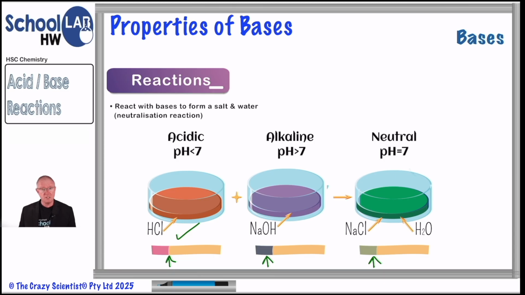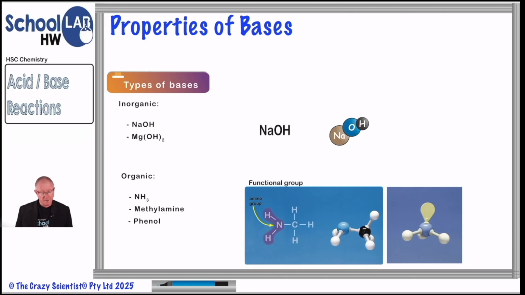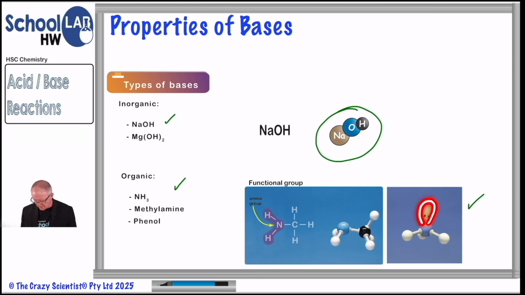Okay, so there's a characteristic of base reactions there. We've already talked about types of bases here. We know that we have our inorganic and our organic, and we have different examples. Here's our sodium hydroxide as an example of our inorganic base. Here is an ammonia molecule, our simple amine. Now remember, this represents a lone pair of electrons. So this model represents the lone pair of electrons for ammonia, and they can bond or accept protons.